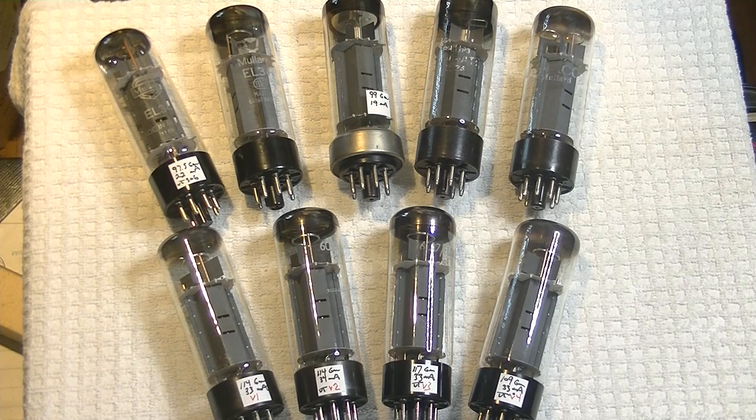Philips and Mullard had a number of things going for them. First, they designed the tube, so almost certainly they had the most extensive testing data available. They were also one of, if not the largest group of tube companies in the world, so they had enormous R&D and engineering expertise at their disposal. They also already knew exactly how to make a quality tube. And lastly, they had materials experience and a highly skilled workforce that would have peaked with the end of the Second World War in 1945 and the beginning of the jet age.